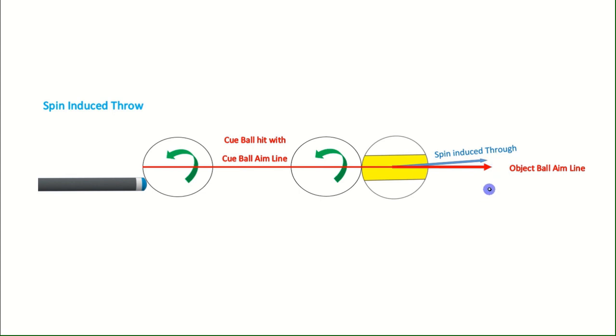To correct for that, we would take our aim line, knowing that we have the spin on the cue ball, and in a right-hand spin, aim to the right of the pocket. The left-hand motion from the spin of the cue ball will push it to the now new blue line down the aim line to the pocket, or the intended line to the pocket. Right-hand spin, right-hand side of the pocket. Left-hand spin, therefore, would be left-hand side of the pocket for correction.